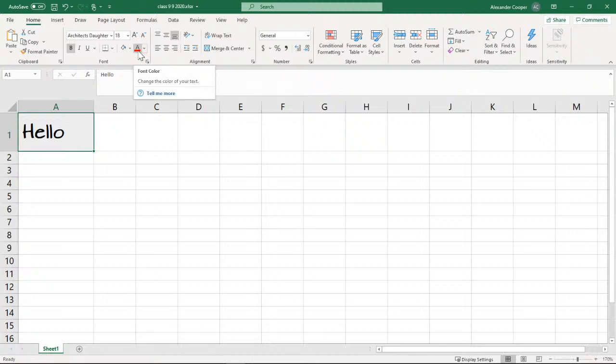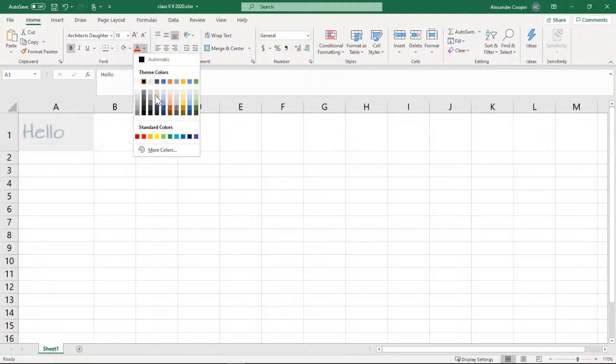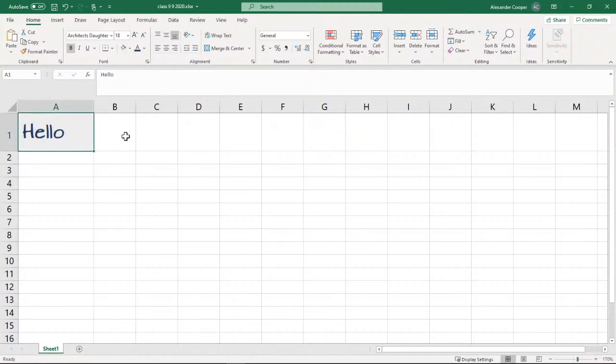Now the next one is actually our font color, okay? So if we do our drop down here, we can get a preview of that. And one good thing to do is maybe choose the darkest blue, a dark orange, a dark yellow, a different dark blue. Do those look any different? They're pretty close. But anyway, like a dark green. So if you want to use color, maybe choose a dark color version, I'll say that.